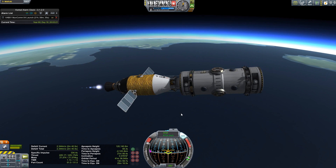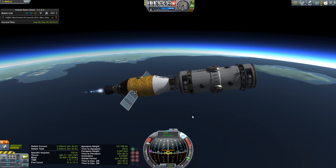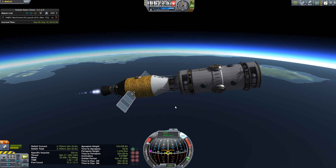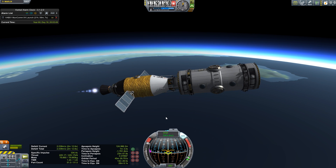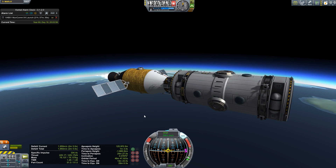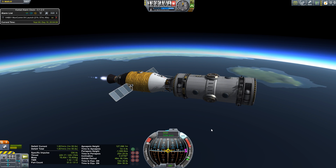Another thing I want to look at doing very soon: project number one is to get this space station put together. I'm also working on the communication network over the moon. After that, I'm going to send a scan sat to the moon, then do communication satellites over Minmus followed by a scan sat for Minmus. I also want to plan for sending some scan sats to other planets. This Dart 10 will be up in orbit ready to serve as an interplanetary transit stage for some kind of instrument package — probably destined for Drez, unless I end up sending something to the moon with it first.